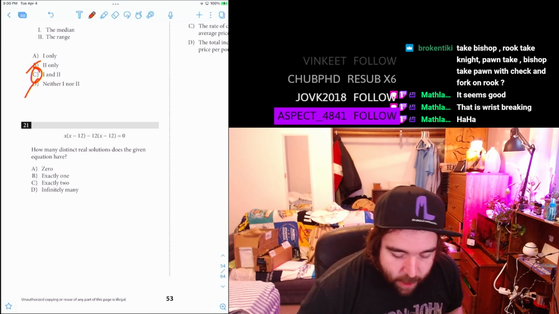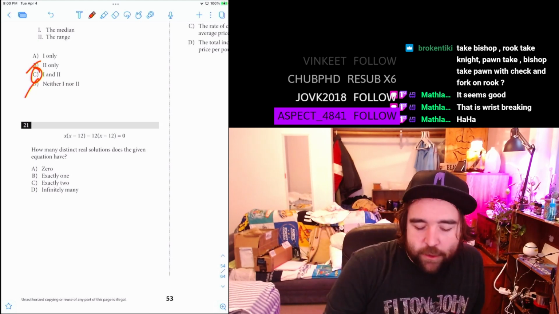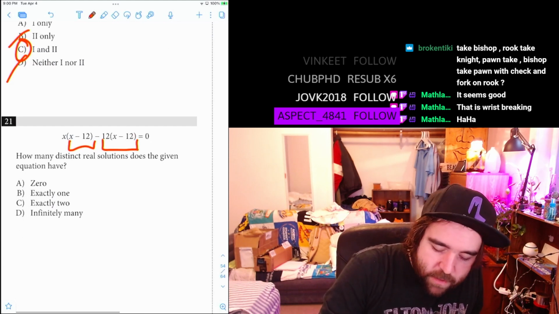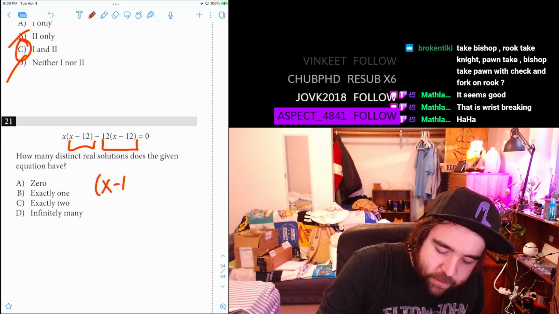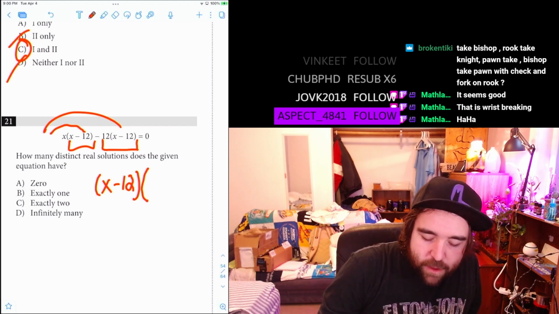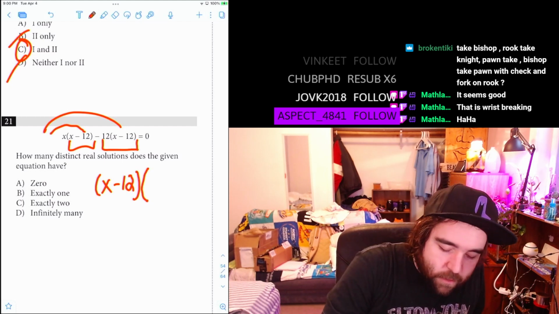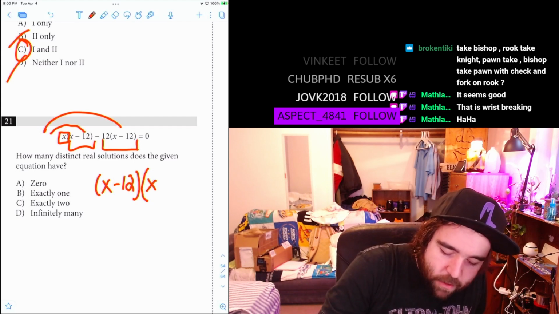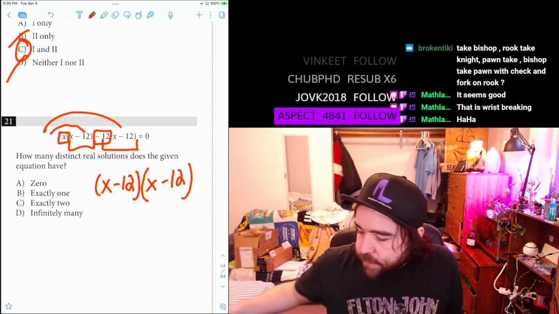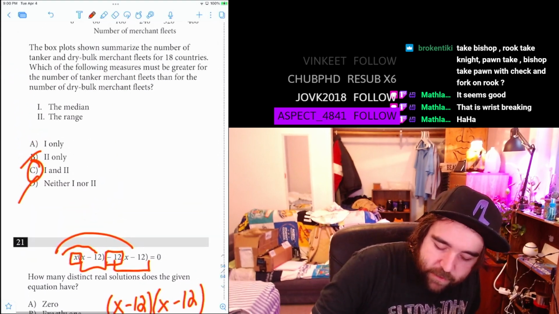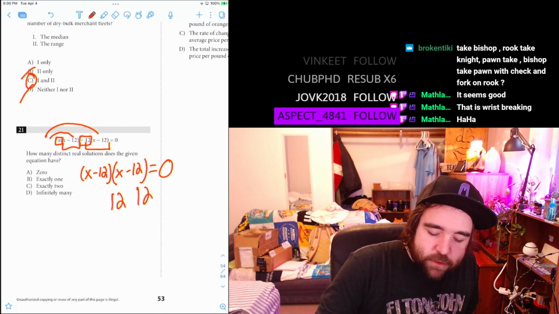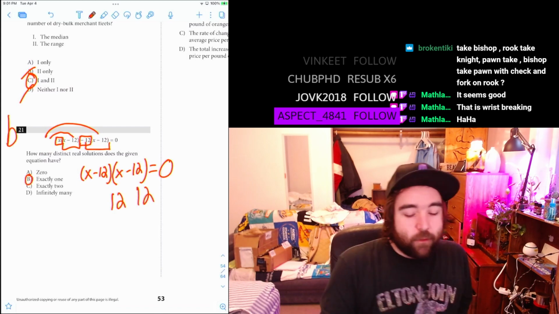All right, how many solutions does the equation have? This one's kind of cool. You could, of course, distribute, combine like terms and factor. That would be the slow way to do it. But look at how they both have x minus 12 in them. This is kind of weird to some people, but you can absolutely factor out that x minus 12 to the front. If we do that, what are we left with? An x right here and a minus 12 right there. This is definitely a quadratic, so you're quick to say 2 solutions, but it ends up that both solutions are the same. So double root, we have 1 solution.